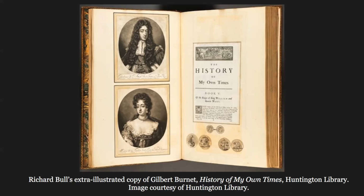past. And these material remains include buildings or artifacts. And the artifacts themselves include things like coins, heraldry, and funerary inscriptions that are found in specific areas of England. So these antiquarian tour guidebooks are focused on different parts of England. And you'll see an example of the coins that I'm talking about here on this page. And last, another type of book that was often extra illustrated were works by Shakespeare.